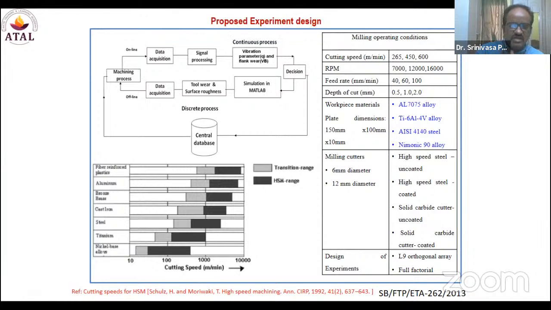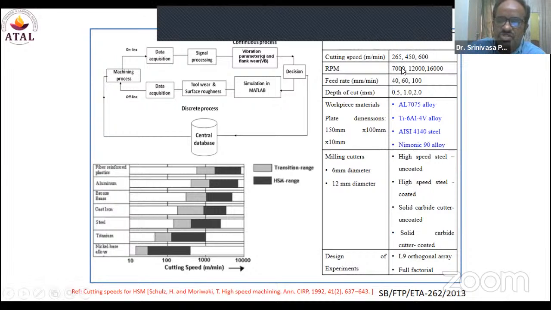For example sake, I'm saying this, but there are some constraints for identifying the cutting speed with respect to workpiece hardness, by which you can also define whether it is high-speed machining or not. But as far as this particular application is concerned, anything beyond 4,000 RPM comes under high-speed machining. So the experiments we have conducted at 7,000 RPM, 12,000 RPM, 16,000 RPM are, whether you consider these conditions or not, 100% high-speed machining. Here the feed rate is expressed in mm per minute, and different depths of cut and different workpiece materials are used.